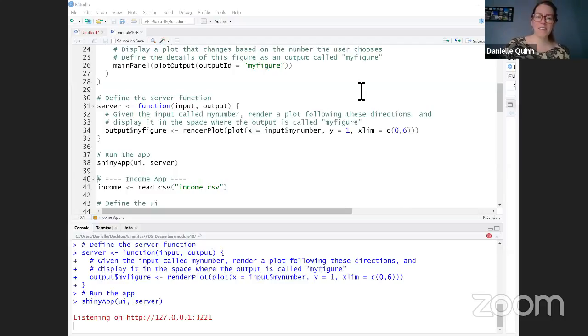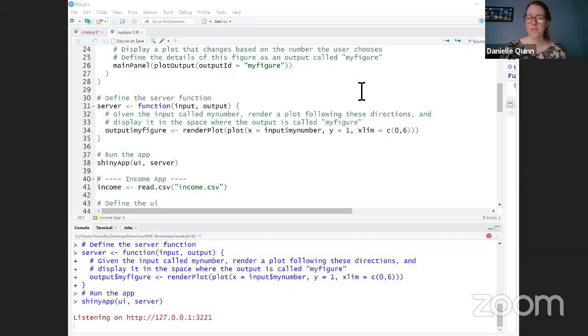We are not at this point necessarily making beautiful looking apps. First, we're figuring out these interfaces, figuring out these servers, and making this work for us. What this app does is ask the user to provide input: choose a number from 1 to 5. This is the interactive piece. When you choose a number, the point on this plot moves to an x position of that number.